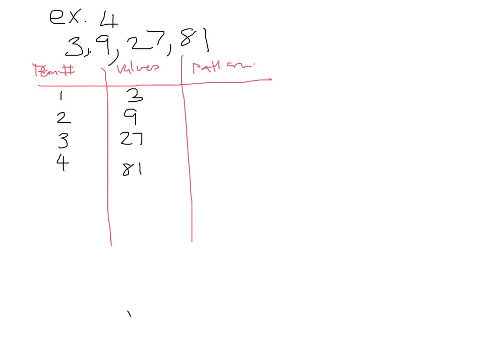And then I'm going to look for my pattern. This one is not as simple as the other ones we've done, so let's take a look at it anyways. In this case, I go, okay, how do I get from 3 to 9? So 3, and we can try adding. So let's try adding. If I take 3 and add 3, that's not going to give me 9. 3 plus 3 is 6. So okay, can't do 3 plus 3.